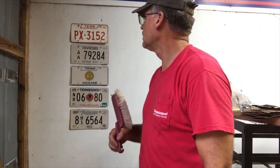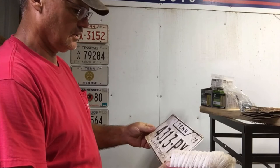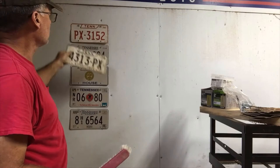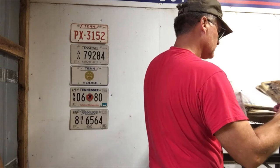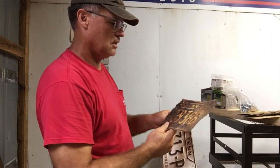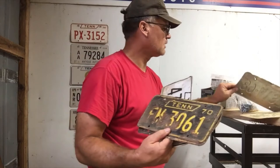Got a collection of license plates here in my little shop that I've been putting on the wall, and I'm straightening up the corn crib to put some lumber to dry out there. This is a 1976. So I've got a 74, so maybe I'll just take and put this one. Let's see. It's kind of rusted and corroded as a 70. Here's another 70. There's an 81.